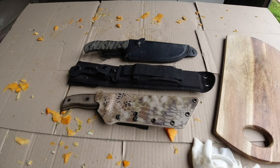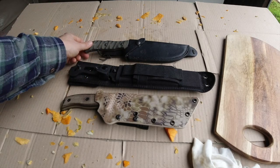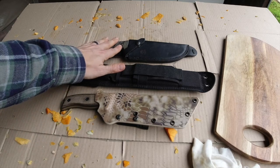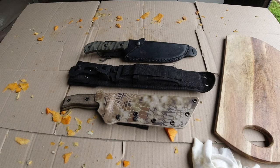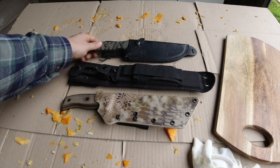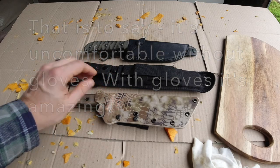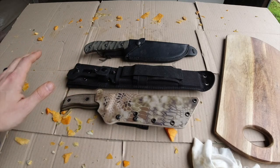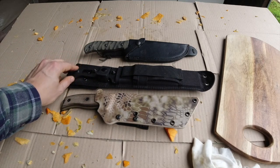When it comes to handle design, I would say that the Tops and the Kabar are really close. The texture on the Tops really helps keep the knife in your hand for chopping, and it's also a comfortable shape for doing finer work. It is a little bit uncomfortable, as I said, with this texture. The Kabar, I think, probably would win by a hair because it's comfortable for any use. It's comfortable when you're doing detail work. It's not going to come out of your hand when you're chopping.